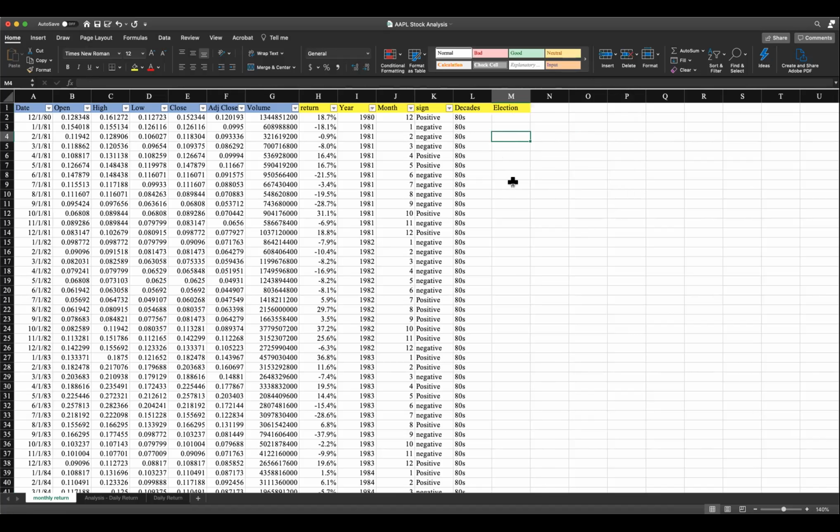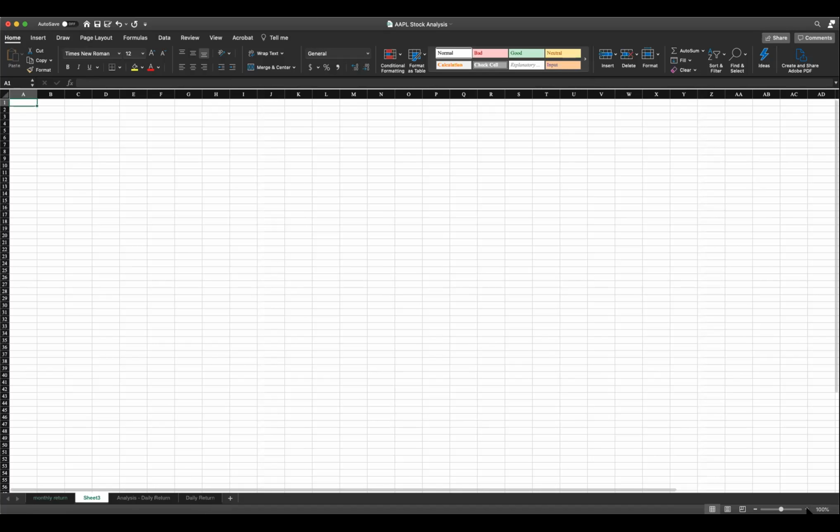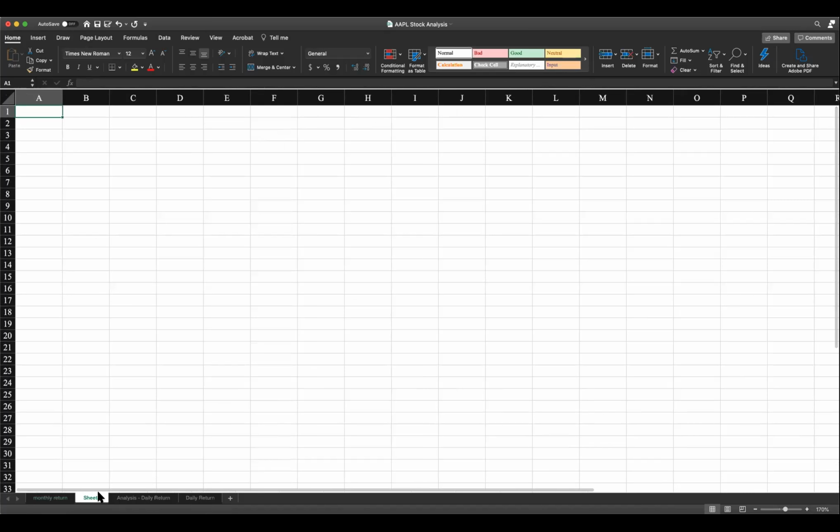All right, so you've got to do something by yourself, right? I want to give you guys an opportunity to practice on your own, okay? So let's create a table for the election year so that we can do a VLOOKUP. You want to create a separate sheet here, and once you create this separate sheet for the election year and the recession year, you can use it to analyze anything, any ETFs, stocks, and portfolio that you want, okay? So we call this references.